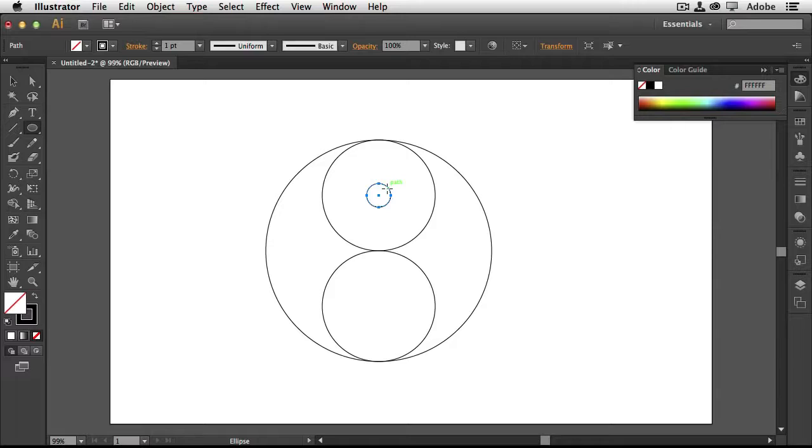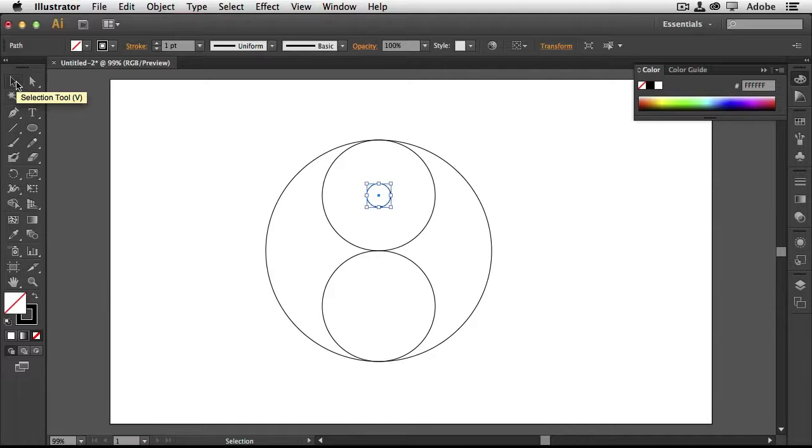Now, a lot of times we draw things that we want to have another one, another circle, 5 circles, 10 circles, whatever, and we want them to be exactly the same, but we don't want to have to keep drawing them over and over again. So I'm going to show you, this is a bonus one. It's not one of your 10, but it's one I use all the time.